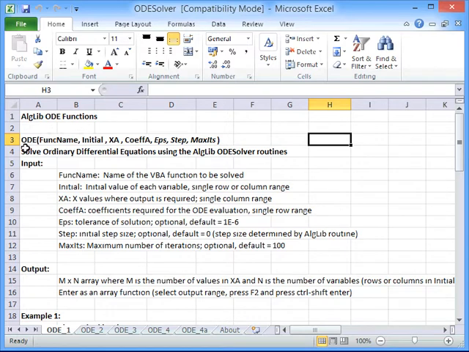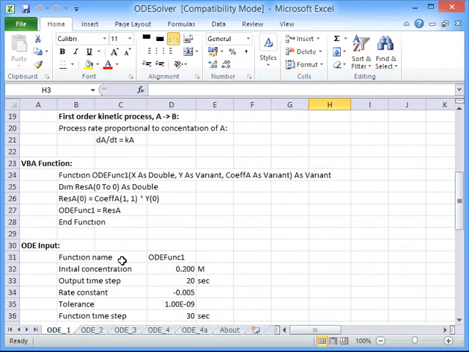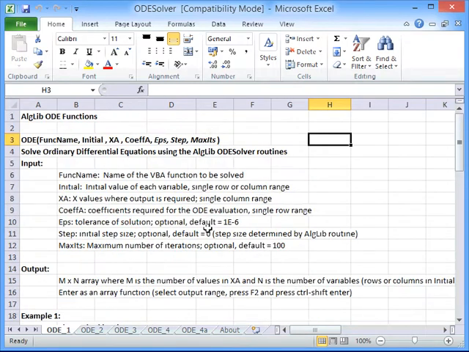And what you have to type is equals ODE, open brackets, type the function name that you want to use. There are various ones here. This particular spreadsheet uses ODE func1. And then you also have to include other parameters to do with the ODE and also making the algorithm work. So you need to include some initial values for the ODE. You have to include the range of cells for the X values, the range of values that this is going to read out next to.